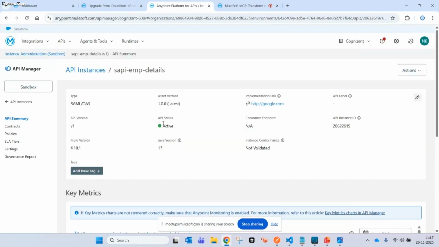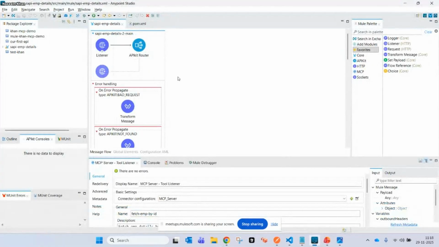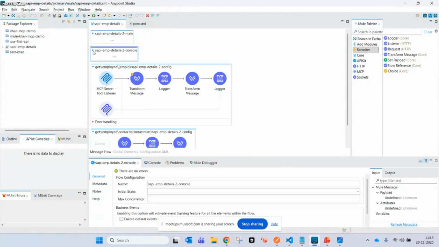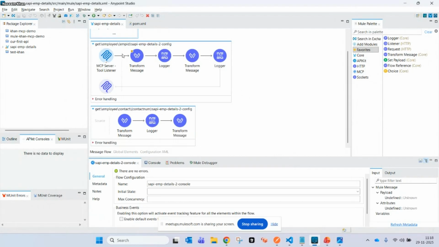So this is the SAP employee details, and it's active. In this API I have two endpoints: one is employee by employee ID and the other is employee by contact number. In these two endpoints, I have exposed these endpoints as an MCP tool.